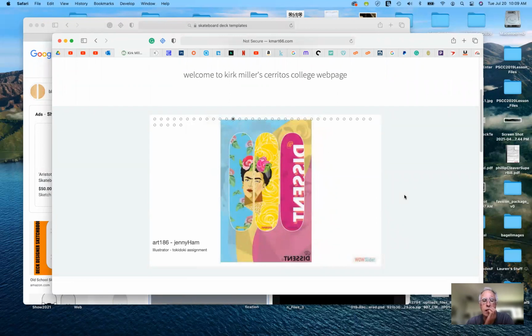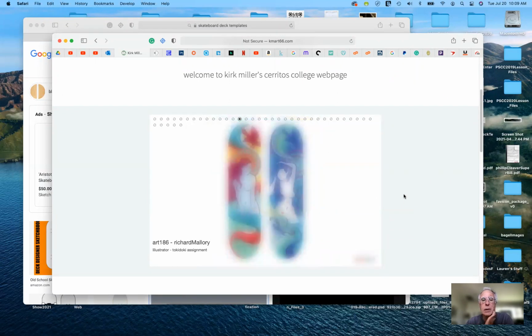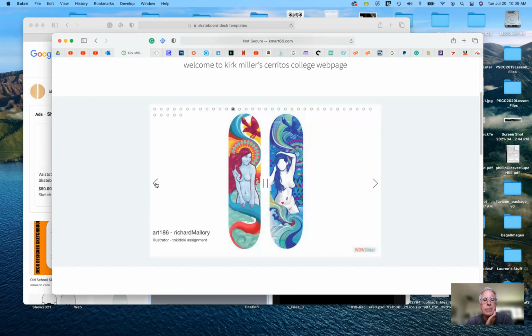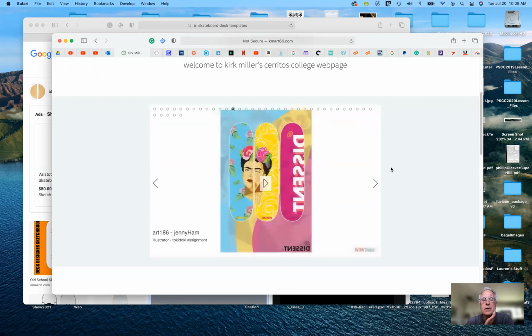Here's a good example that Jenny Ham did a few summers ago. She chose to do it not as a template, but as a triptych, so that on each one of the skateboard decks, you see only a portion of the entire design.